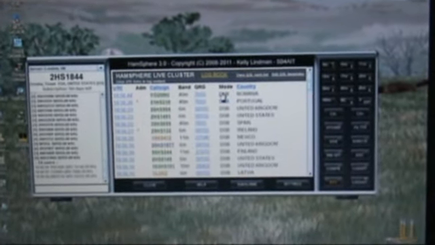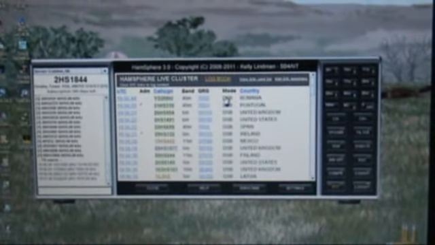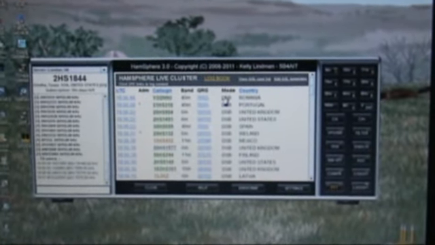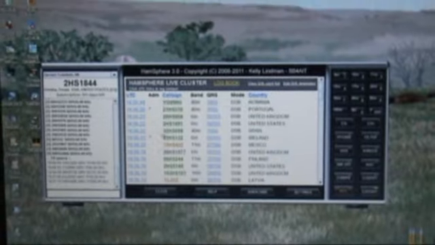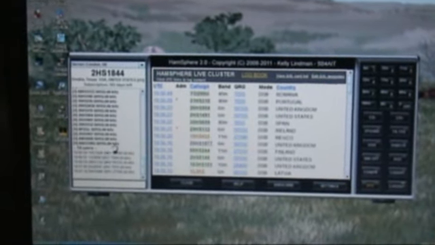This is a dual sideband. That means that not only are you voice transmitting, but you're also over here in this cluster that it will log you there. So this is instead of single sideband, dual sideband, and then country.